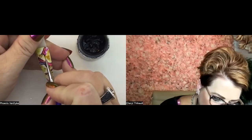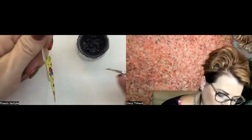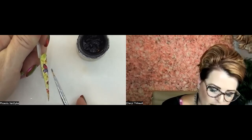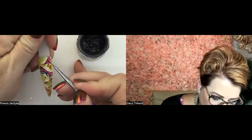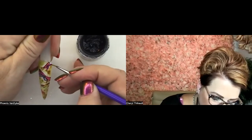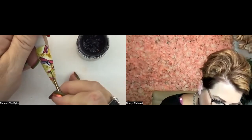Now, I teach people a lot about how to use their brushes perpendicular. Do you guys know what that means? If I were to hold the brush sideways like this, that is what I mean by perpendicular, as opposed to holding it like a pencil where you end up getting a very thick line. So using your brush perpendicular, that's where you're going to get those really thin little lines. And same with over here.